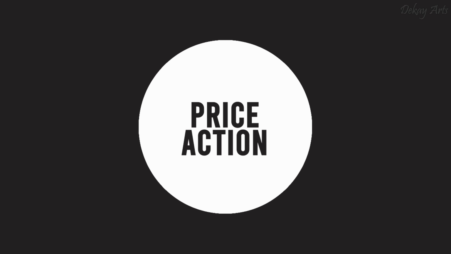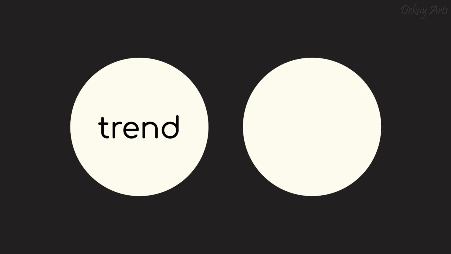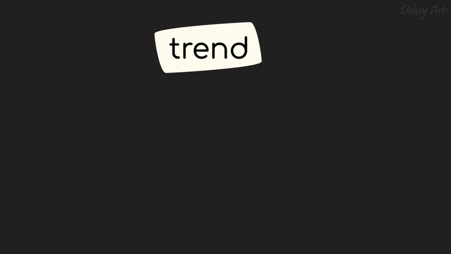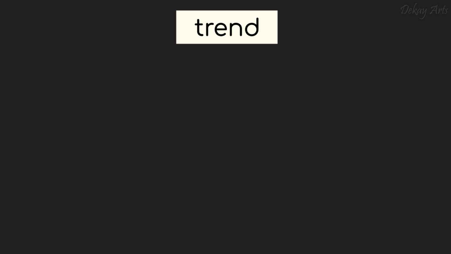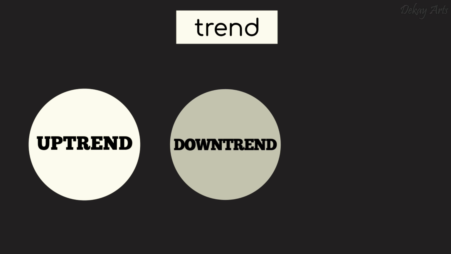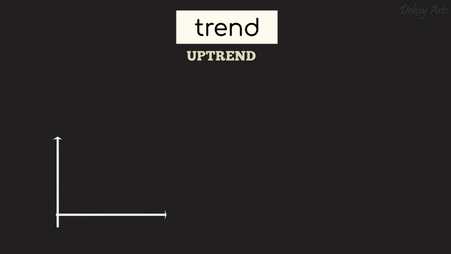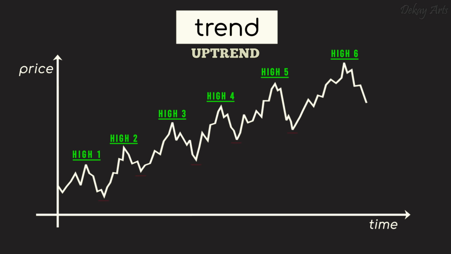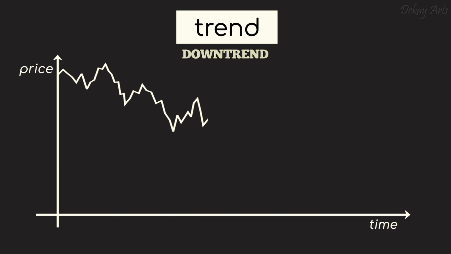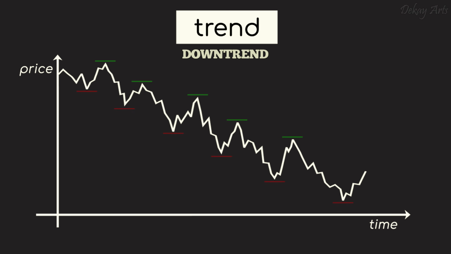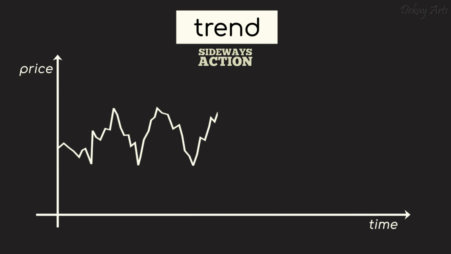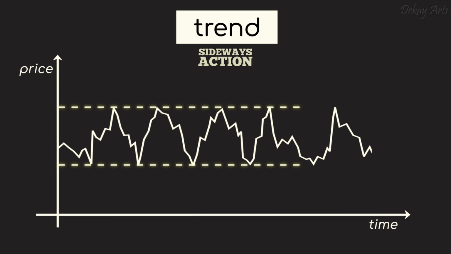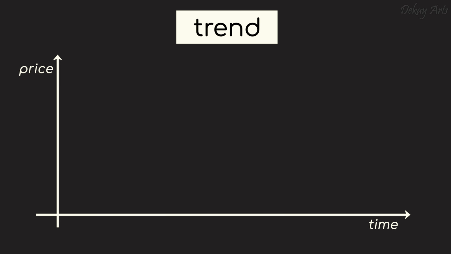Let's get deeper into the tools for technical analysis, starting with price action. There are two key aspects to price action: trend, and support and resistance. Trend indicates the directionality of price. There are three types of trends: uptrend, downtrend, and sideways action. Uptrend price action is characterized by higher highs and higher lows. Downtrend price action consists of lower highs and lower lows. Sideways action, which is also called horizontal trend, is the case where price moves within a channel. It's widely agreed in technical analysis that the trend is your friend until it isn't.